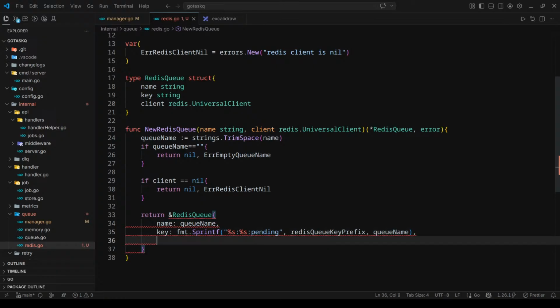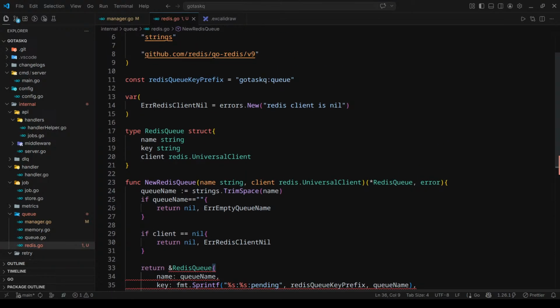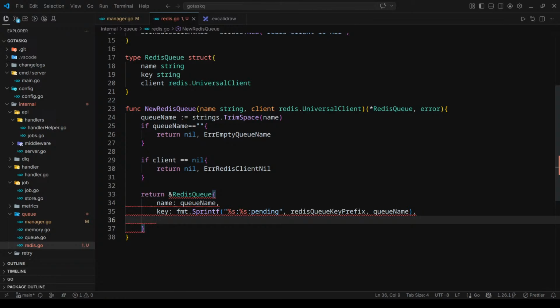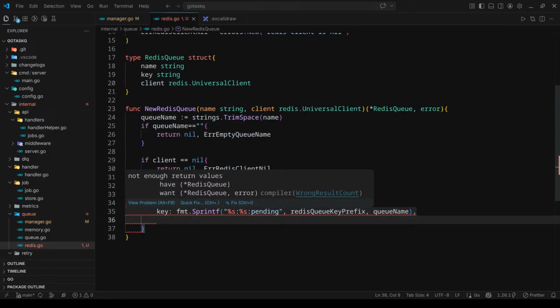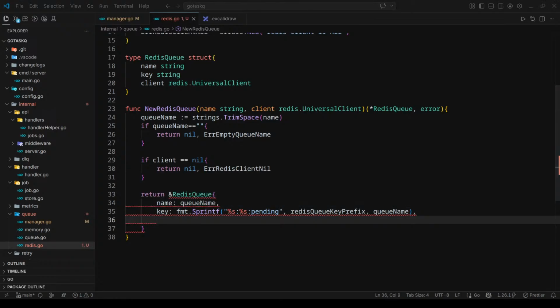So if a queue is named logger queue, it will be GoTaskQ queue logger queue pending in our Redis database. Pending means the queue is still pending, it's not active, it's not being used. It means the queue is not giving us a job currently.